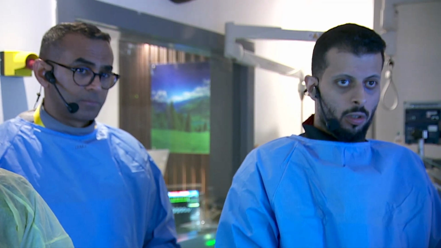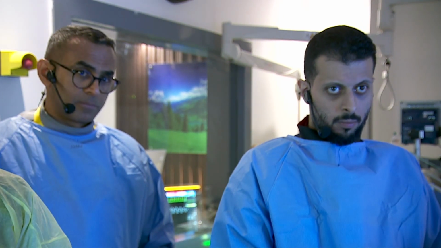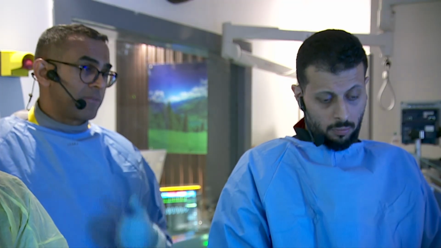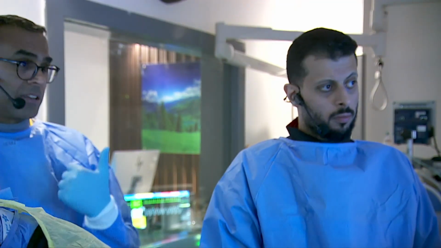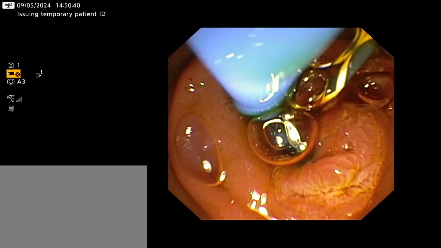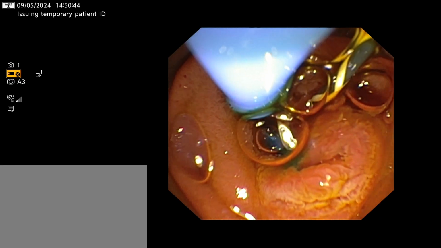And what's the expected time for the biodegradable to dissolve? So as I mentioned, they come in 3 different types. They have the fast, the intermediate, and the slow. The fast can dissolve in a matter of 10 days. The intermediate takes about 3 weeks to completely disappear. And the slow takes up to 3 months.